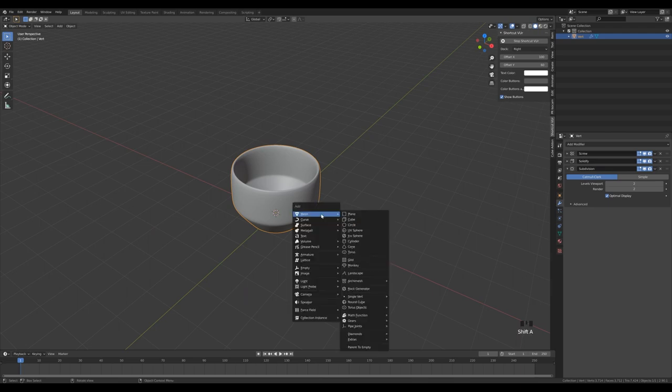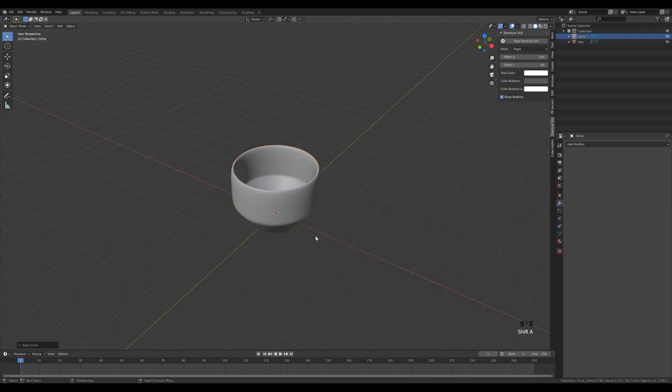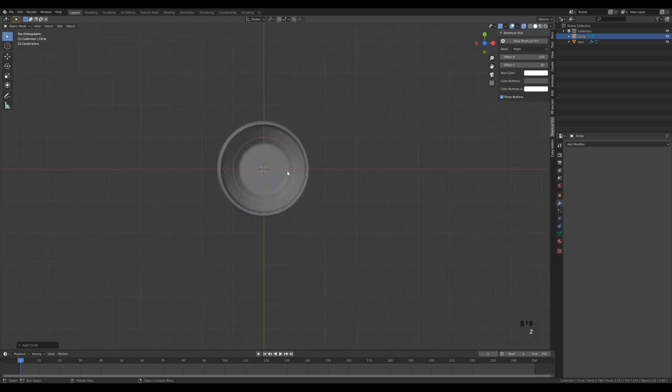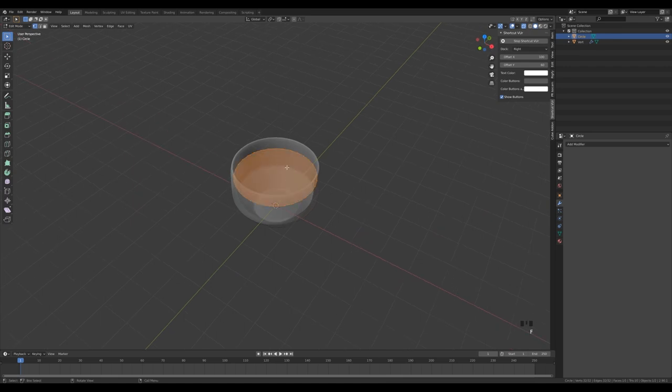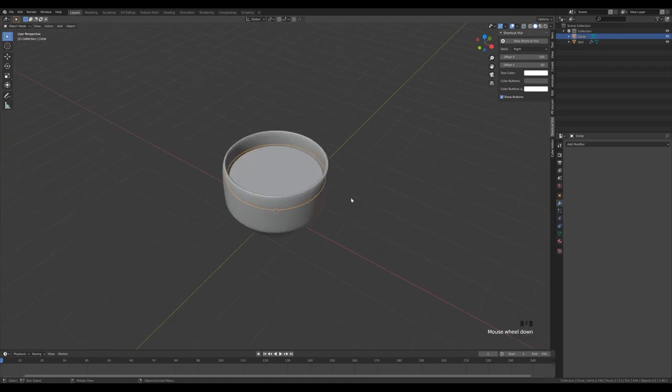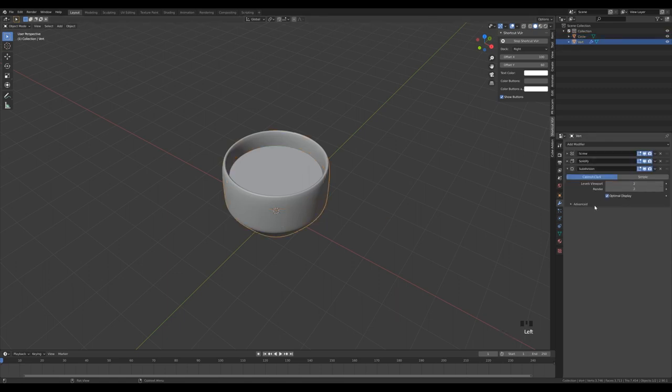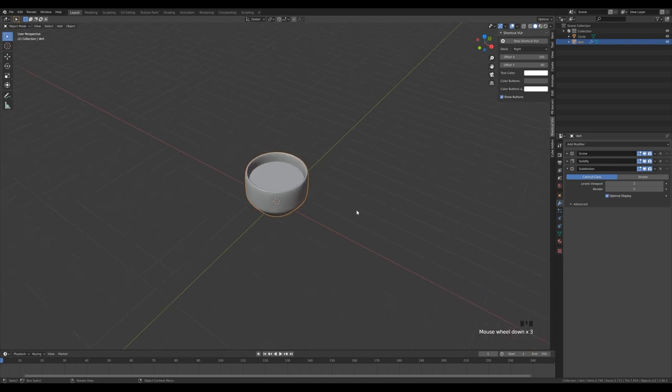And to finish this, I will just press Shift A and add a circle in here. Let's look from the top, toggle the X-ray and we can press S to scale it up. Look from the front with 1 on the numpad and press G then Z and move this up. And additionally, we can press F to fill this so we have some surface there. So you can see how easy it is to use Blender's modifiers. Here we have just three modifiers and four vertices, or some more of them to define those edges to create some structure like this. Now I will go ahead and in a similar way very easily create the plant.